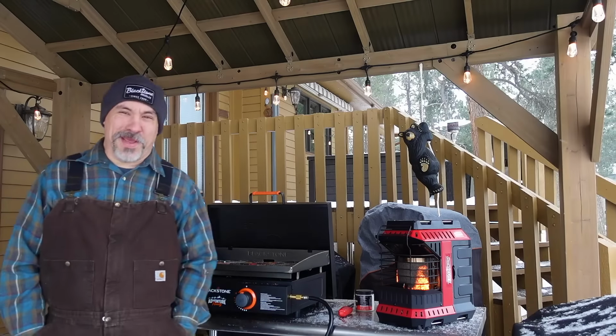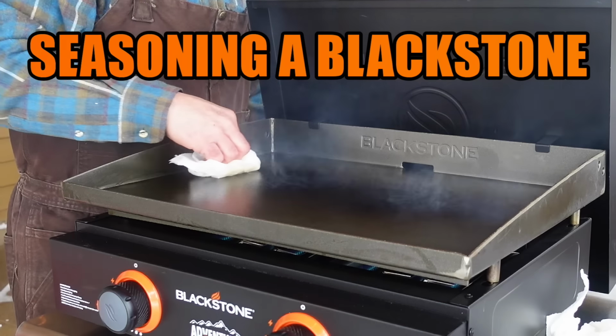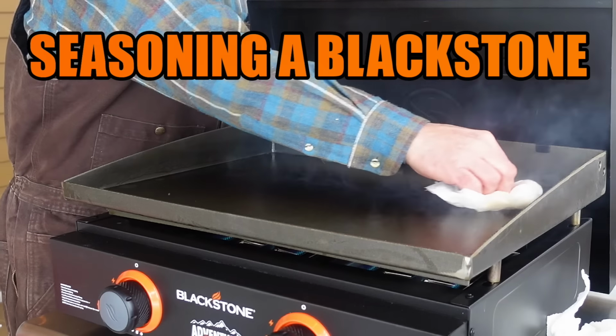Welcome back, everybody. I've got a brand new 22-inch Adventure Ready griddle, and it's time to season it, so I figured I'd bring you along, give you some tips and tricks, and show you how I season a Blackstone griddle.